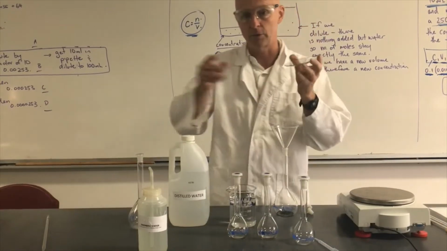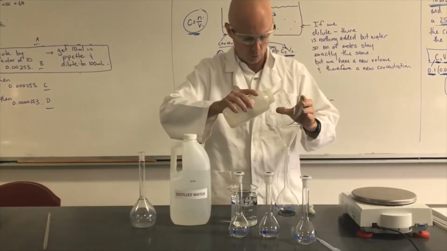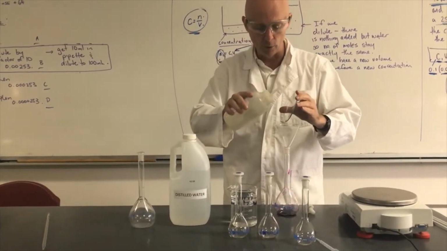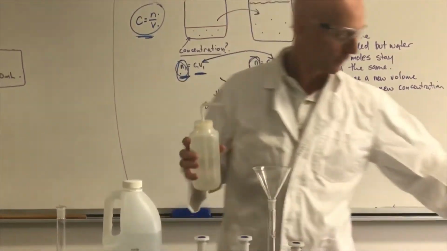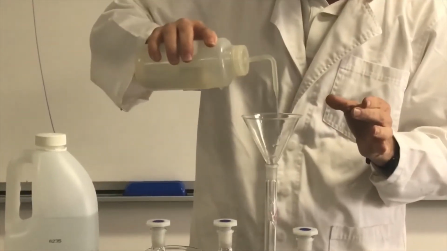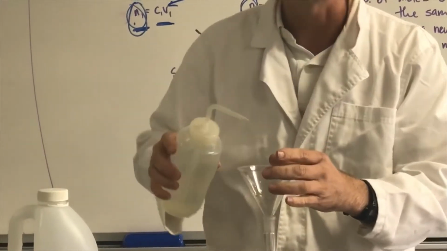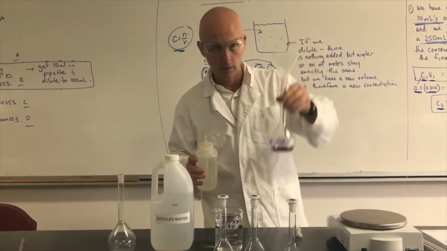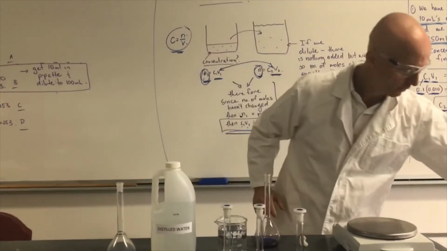Remember I said we've got some solute left on the watch glass, so I'm just going to rinse that through, and look, you can see that purple colour. You can see how much of the moles of that substance I would have missed if I didn't do that. Then I'm going to rinse around the edge of the filter funnel as well, to make sure I'm washing all the solute particles, to get all of the moles of what I weighed out into my solution here. Okay, so I've done that, that's great.